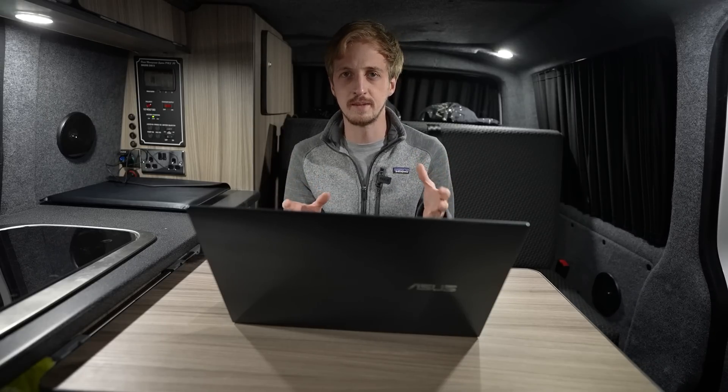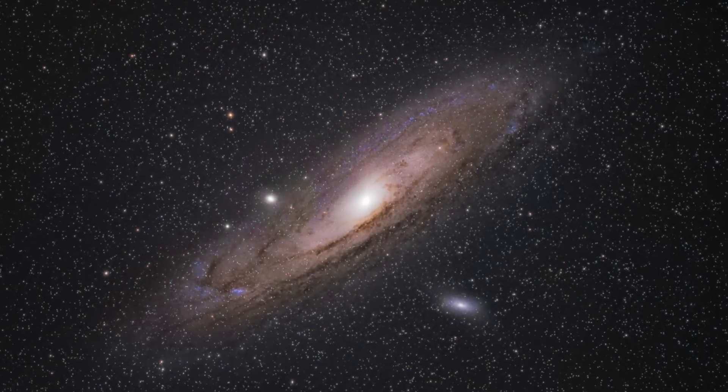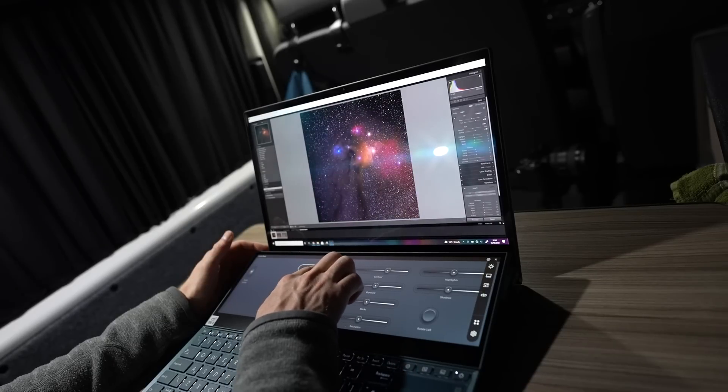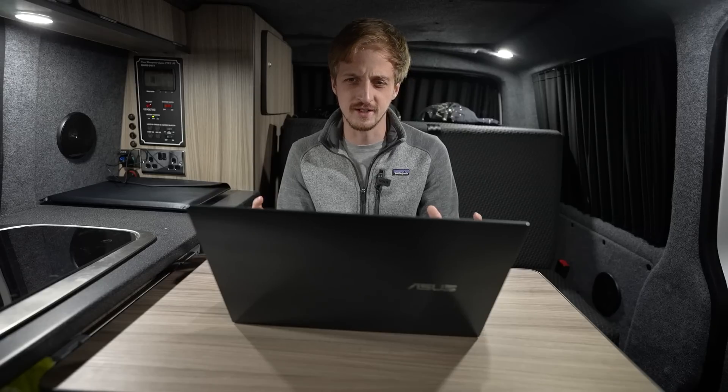Along similar lines, I've been editing a few deep space photographs on this laptop as well — Andromeda, the spiral galaxy, and Rho Ophiuchi, the molecular cloud complex in the constellation Scorpius. It just stacked them super quickly. And editing on this screen, because it's so color accurate, I can get really nice accurate colors in my photographs. The contrast in the blacks from the OLED technology just looks so rich — it's like a sheen to the blacks. Color accuracy is so important to me, and it's something laptops have been notoriously bad for, so this is really awesome to see.